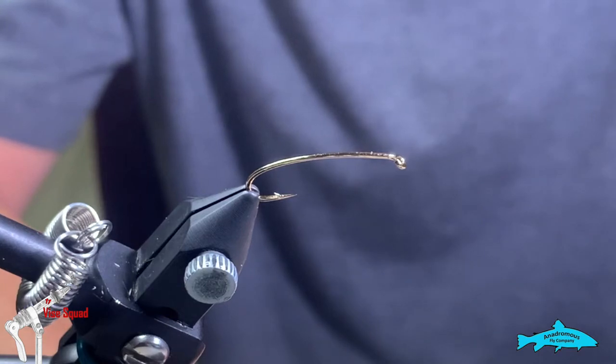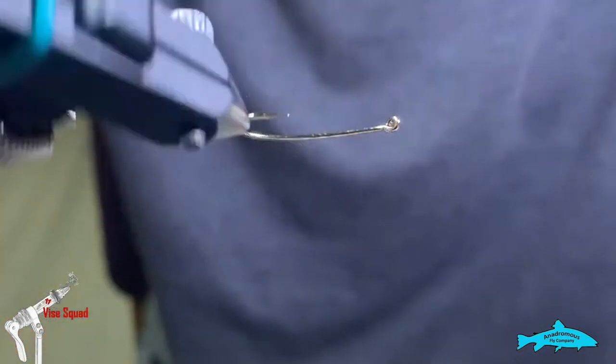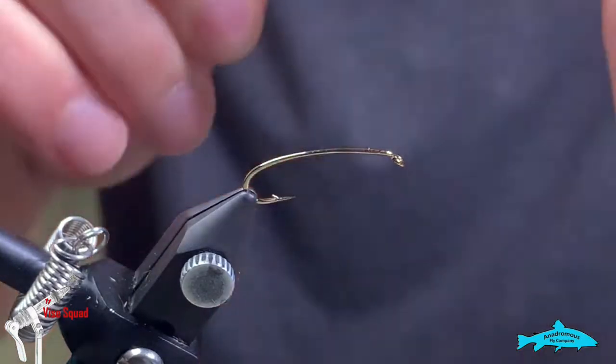Today in the vise, I'm going to show you how to tie the Humpulator. The foam Humpulator, to be more specific, actually.